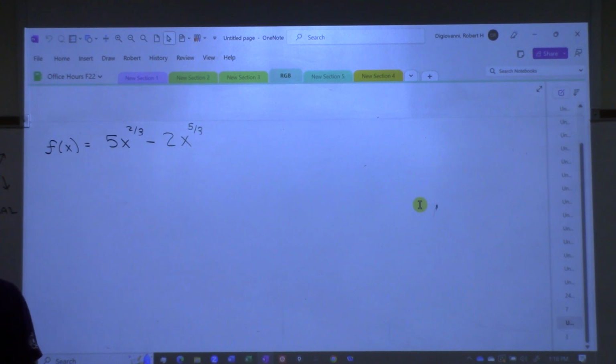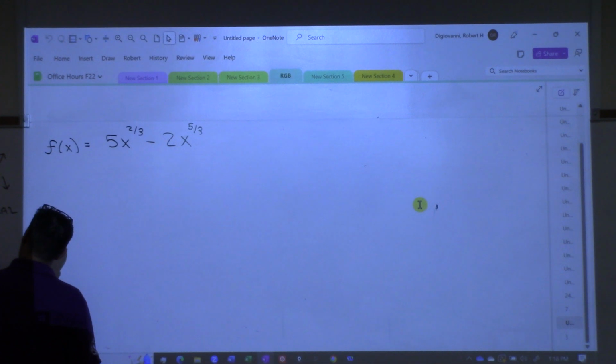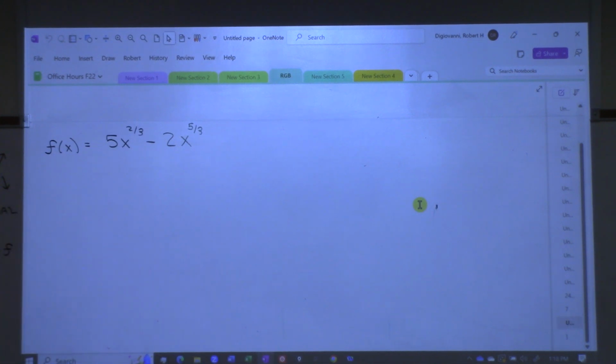The fourth step, find where this function is concave up. Now, how am I going to say concave up to you? I could write the words concave up, right? When I said increasing, I told you I was going to just draw an arrow, right? When I want you to figure out where it's concave up, I'm just going to draw a little smile next to this. It's not a smile, it almost looks like a little parabola. That's me telling you I want to know where the function's concave up.